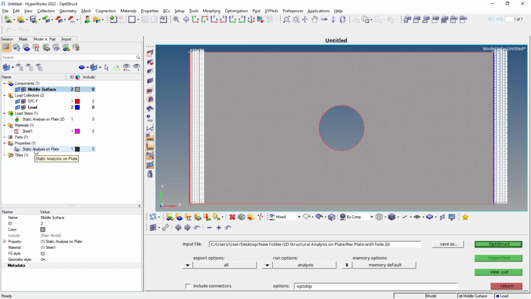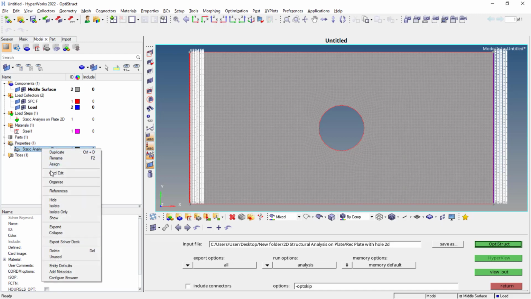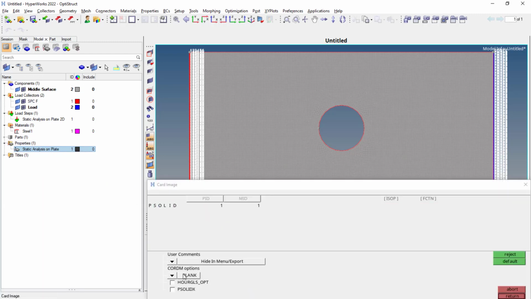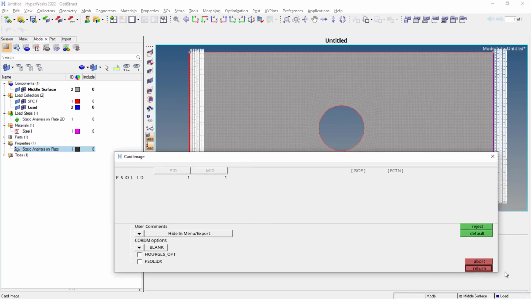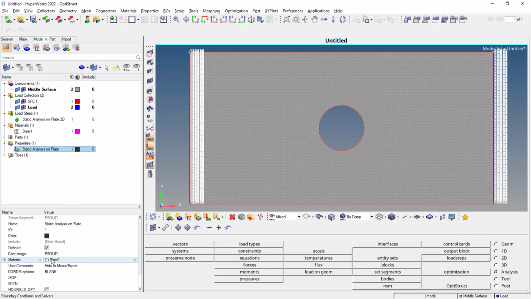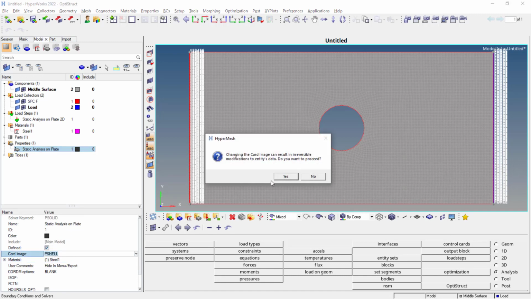You can just switch to this properties, and here you could see the PSOLID is active. If you simply right click and edit this, you won't get the editable tab here. To make the changes, you just need to return and click on this, and from here, in card image, change it to PSHELL.